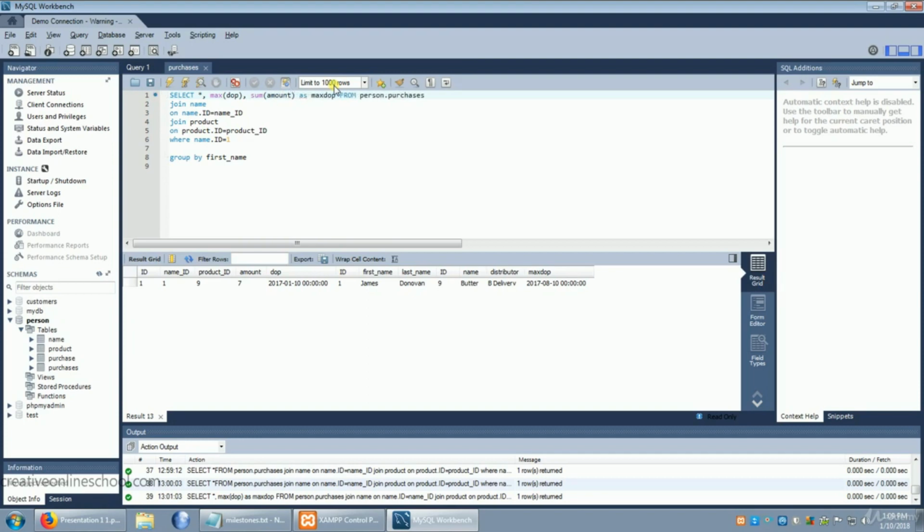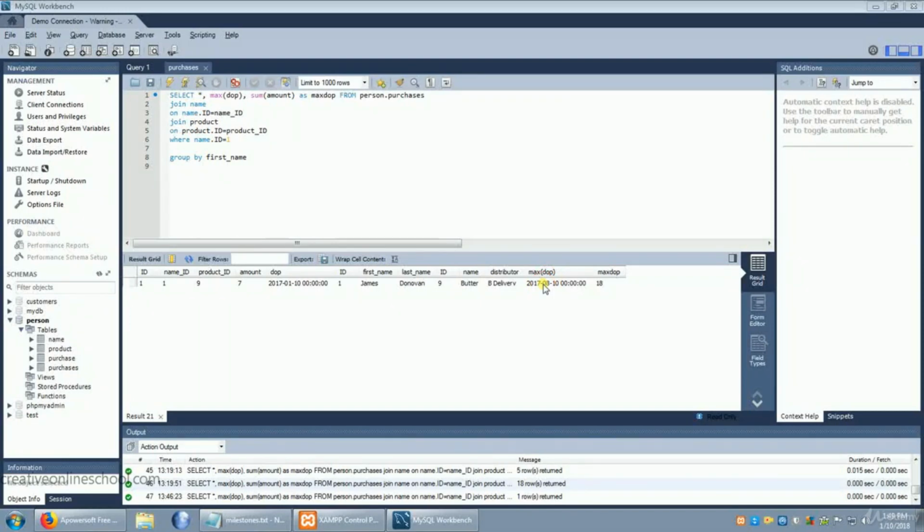Because the group by is in effect, it knows what value set you're looking at, and so it will automatically sum them. And so we know the total is 18. He's bought 18 products, and his most recent purchase is on this date. You can see how this kind of stuff becomes more and more useful the more you add. We'll stop there for now and continue on with the rest in the next video.